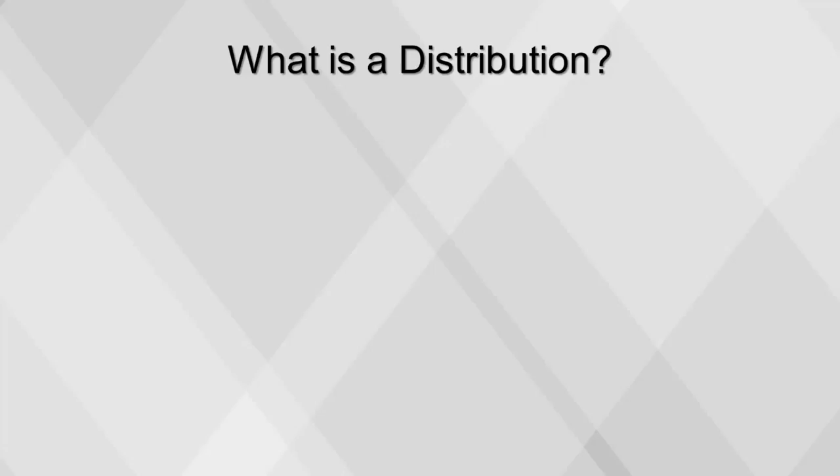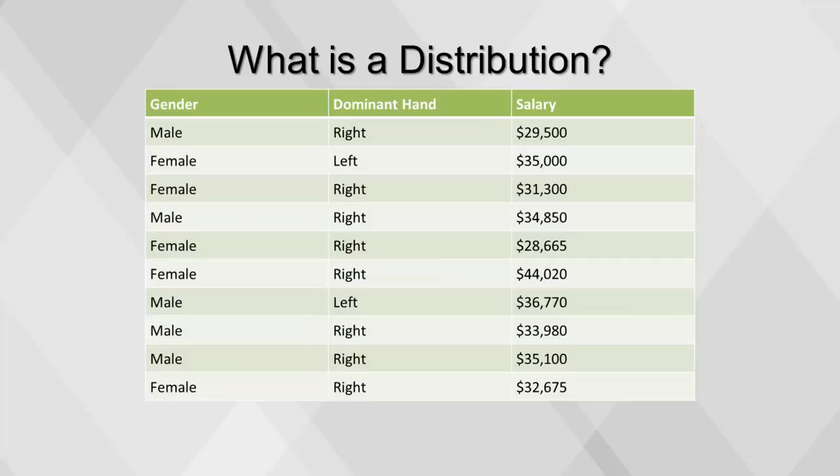The most common method of analyzing a numeric variable is by exploring how the values are distributed. The distribution of a numeric variable shows all the possible values and how often they occur. A distribution provides methods in which many records of data can be summarized to provide basic information about the variable. These methods can either be numerical measures or visualizations.